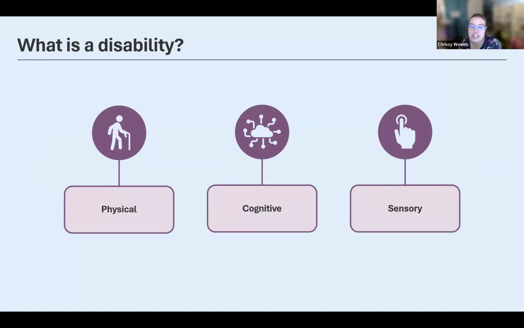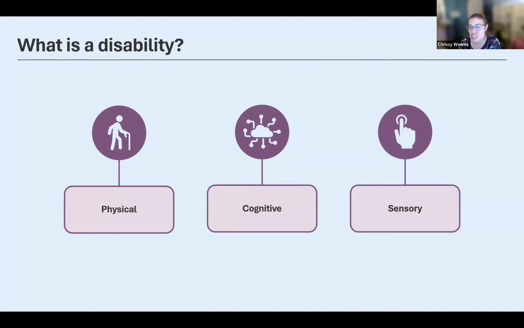So let's dig into disability first. One of the things that we think about when we think about disability is we think about it in terms of those physical limitations that you can readily see, right? You can tell that there's something going on because you can see it.